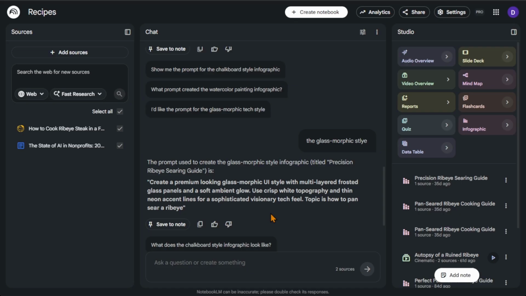It did still give me the prompt when I asked for it. So I think that's a workaround. I mean, that might just be the new way to do it. I don't know. I haven't seen anything in their documentation or their blogs or their daily updates or anything. So I don't know if there's some kind of update that I see either within NotebookLM or on their Discord or something. I'll make a follow-up and let you know.